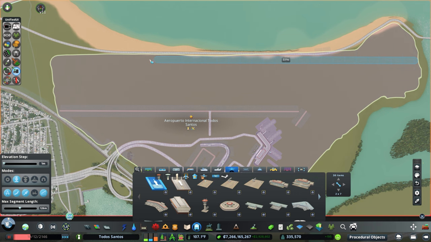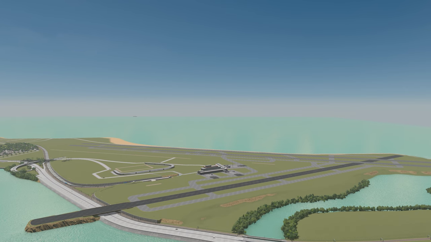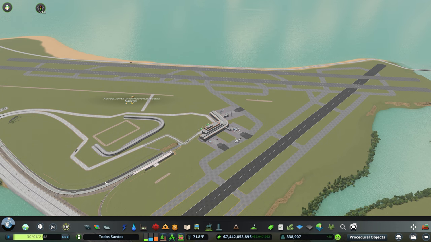So I deleted everything and tried making the whole thing out of the DLC runways and taxiways in the hope that that would make it function a little better, with the thought that I could just cover it up with the other version. So that didn't work at all, so I just deleted everything, rebuilt everything, and then it seemed to work for some reason. So we're basically back where we started, but at least we know it works.